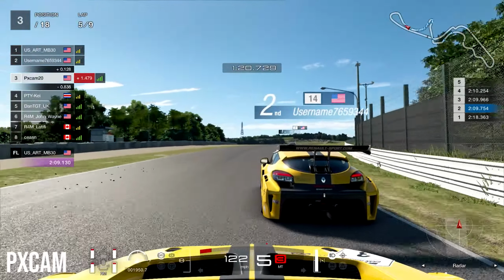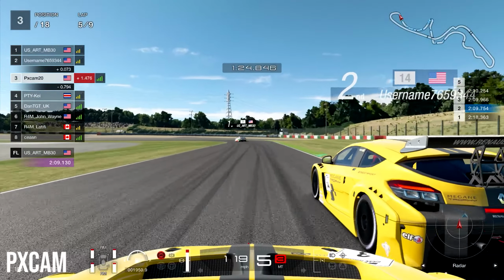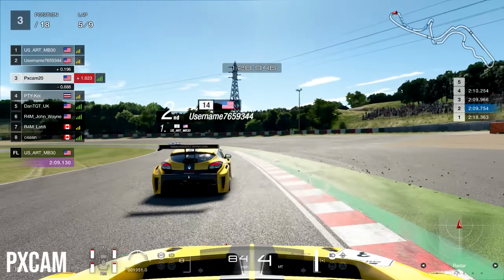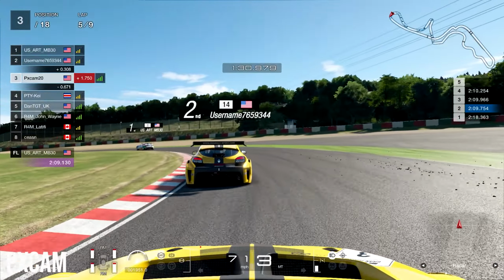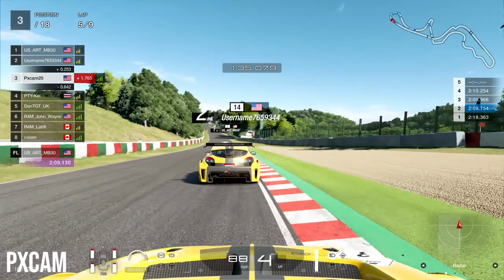As we now head back into spoon curve, we take a little peek onto the inside, brake as late as we can, but Username brakes later, and he's able to defend his position once again. But all this battling right here is just allowing Muhammad to pull away.